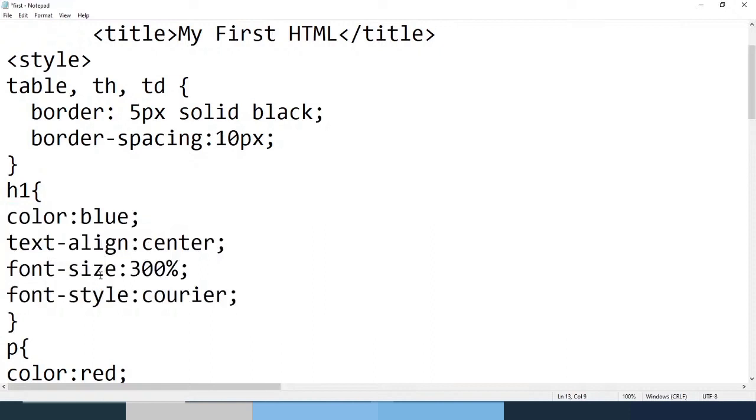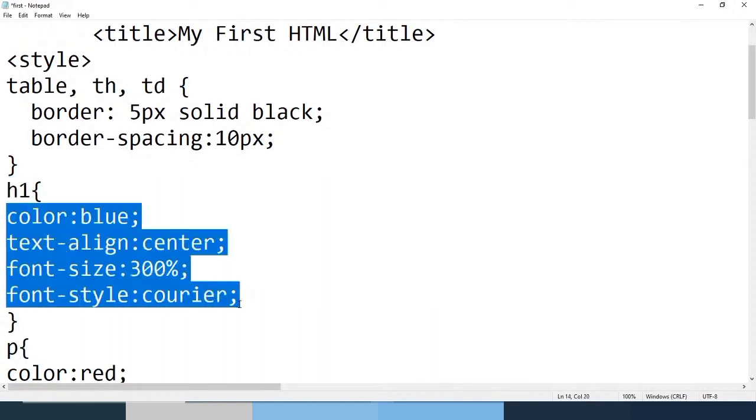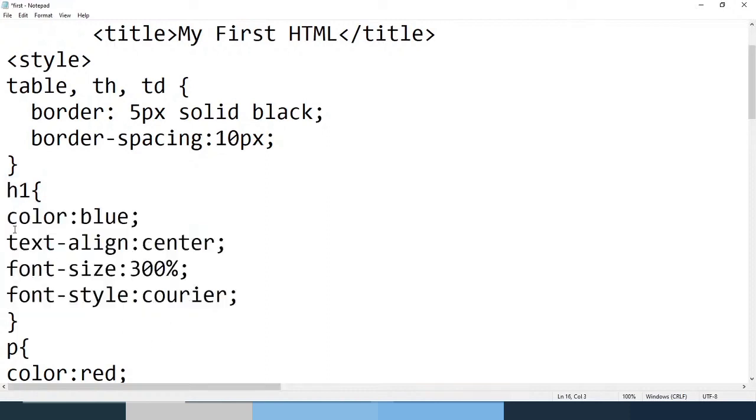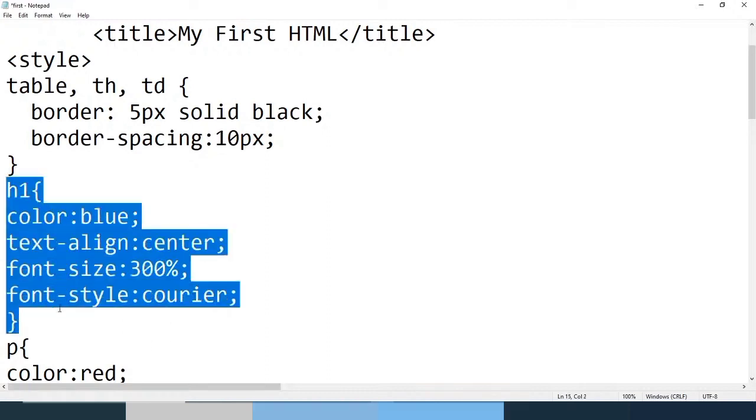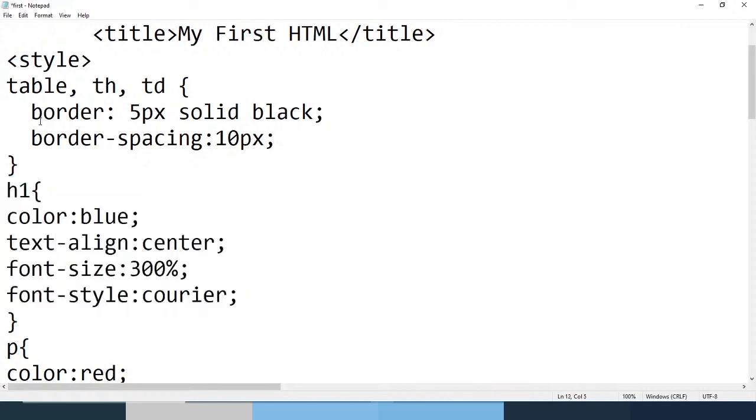So for that reason what we do is define everything in the style, and then automatically, within the HTML document, wherever you use h1, it will get this particular style. So it's just like creating header information that will be reflected on all the pages. I hope you are getting the point. I'm just referring to MS Word styles. You are creating header information that will be applicable to the entire document. In similar fashion, you are going to create the style.